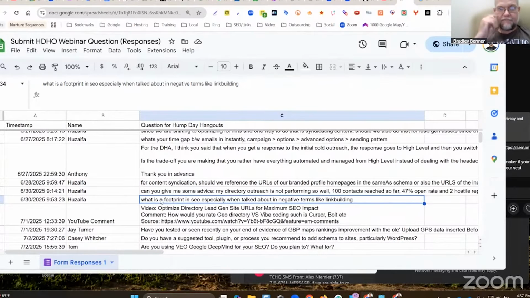What I see a lot of improper link building still being done is when you are interlinking between that. So if you take the same referring domain source and you link to the money site, but then you also link to like a blogger blog, a branded blogger blog, or a G site or something like that, because now you've got the same source domain linking to two different assets that are part of the same company. That is a footprint. Okay. So we try to limit it to only one link per referring domain to any campaign.